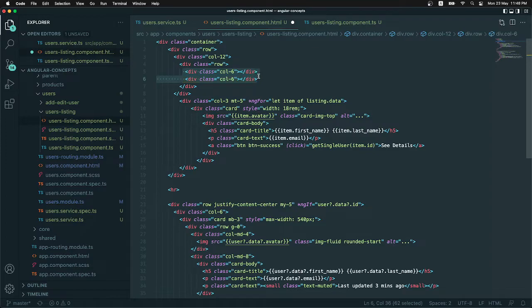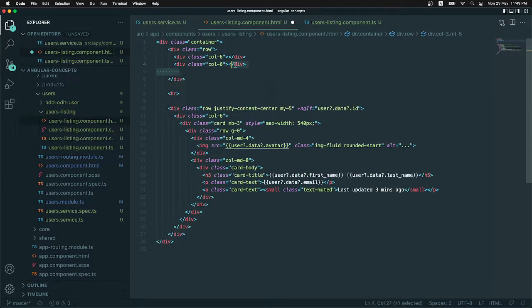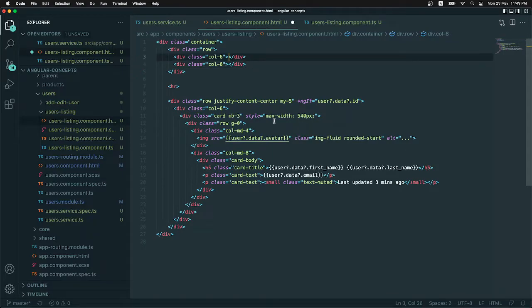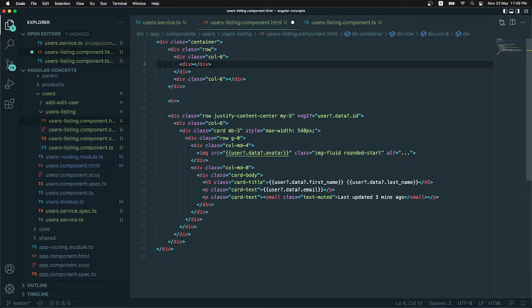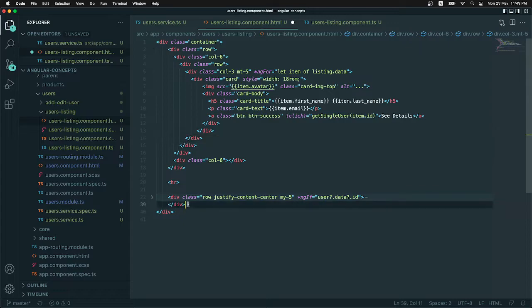So these are two column 6s. If I delete that col-12, here there are two col-6s. In the first col-6 I am creating another row, inside which I'm going to use the listing part. And in the second one we are going to use the detailed part.